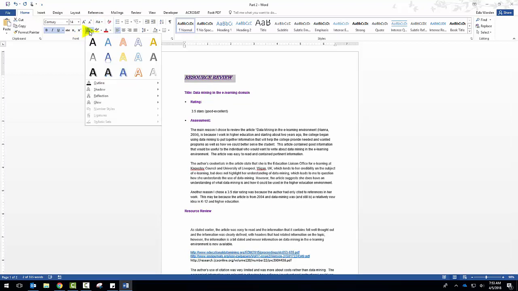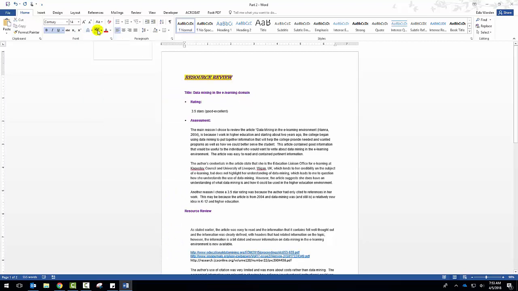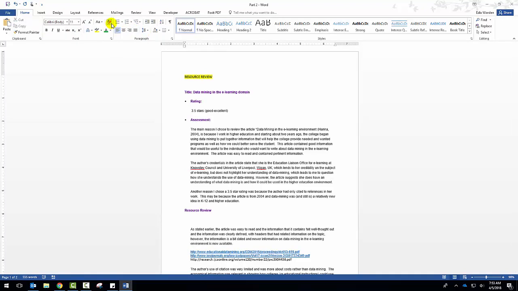I can also change effects of the highlighted text as well, and there's all kinds of options here that you can go through. I can also highlight the text. I can change the color of the text. So perhaps I want it to be green and not red. And I can also undo what I've done, except for the highlighting. As you can see here, the highlighting just stays, but I can always just take that off by clicking in there. So I went into the highlight and said no color.